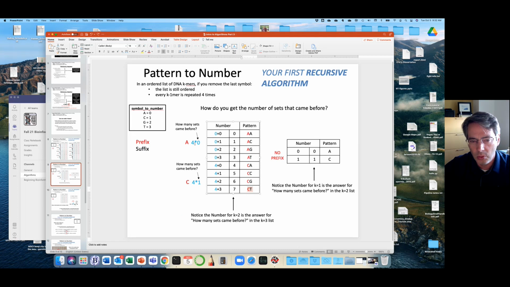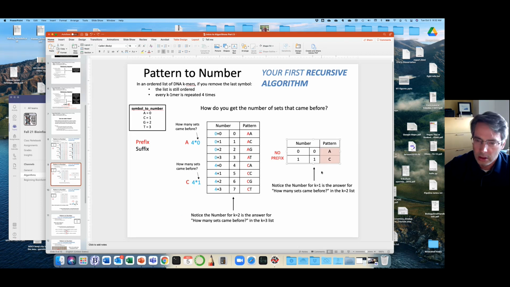And now we can chop 1 more off, right? So now we've only got A and C as our prefixes. Let's run the same algorithm on that. Well, now there's no prefix because all we have is 1 letter.